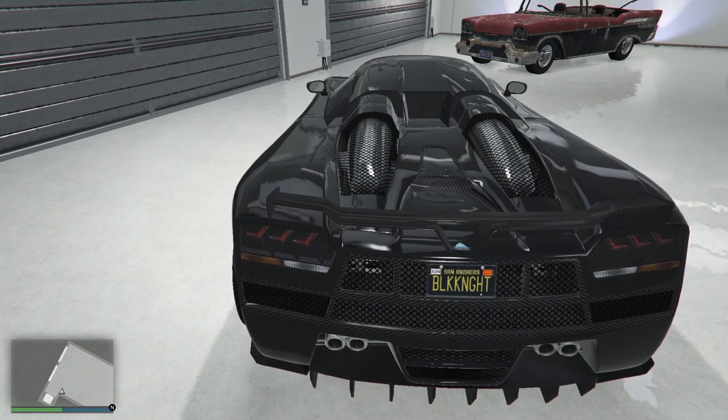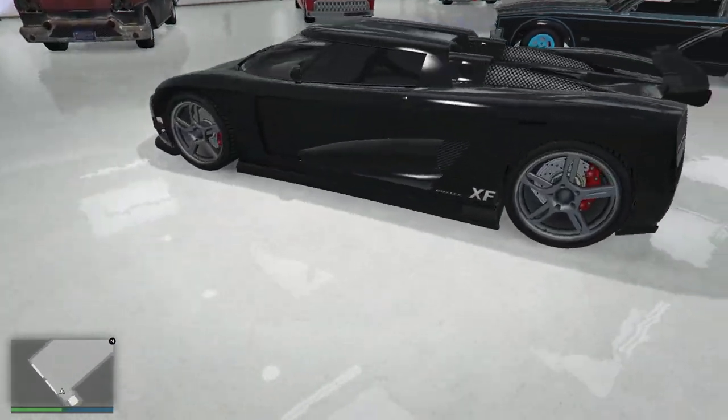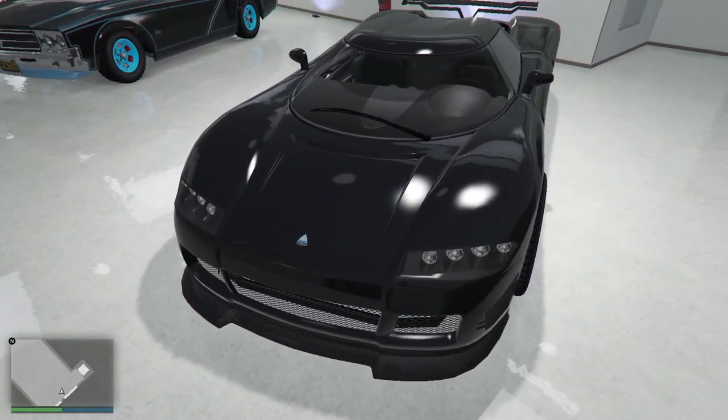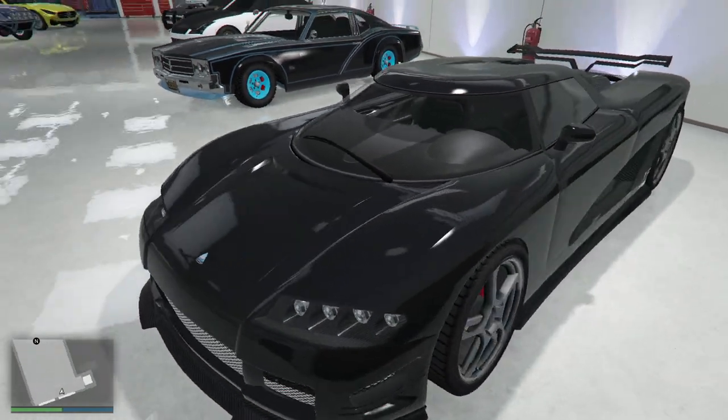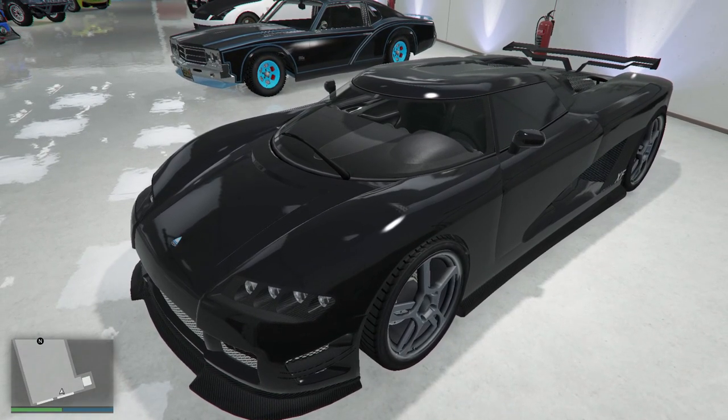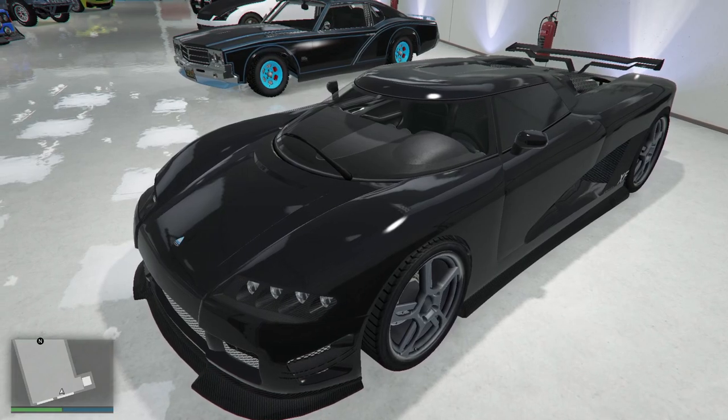I've had this — it's one of my oldest cars. I painted this when I was really into the whole Black Knight thing, driving black cars as the Black Knight. Not something I stuck to for very long, but this is a very old car. It's really nice to drive — not going anywhere anytime soon. This baby's safe.